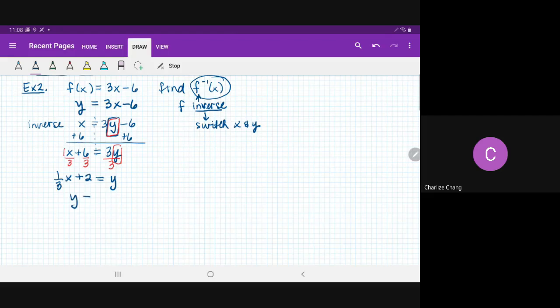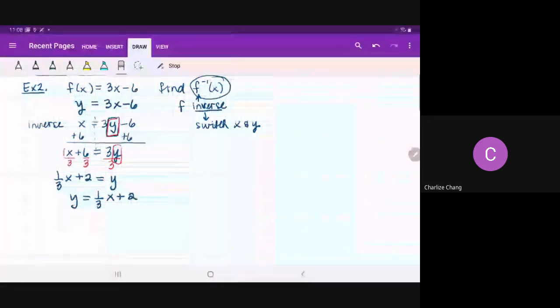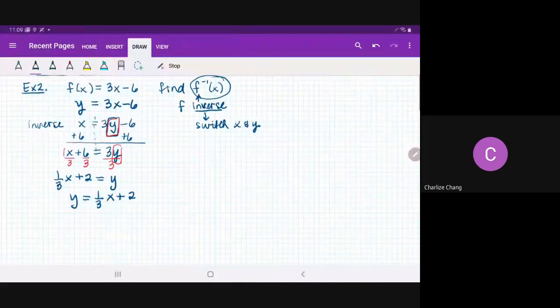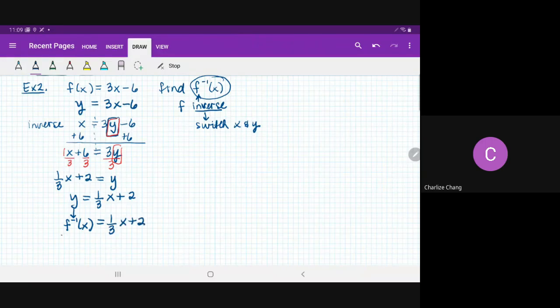And then we said we were using the symmetric property. You don't have to know the name in Algebra 1, but in Algebra 2 and geometry, they ask you to know the names of the reasons that you're using. So this is 1/3 x plus 2. And this is the inverse also, like all of these steps, they're the inverse, but I want to use the right notation. So we're going to change the y and put the f inverse notation back. And then you put 1/3 x plus 2. So this is the answer to the question.